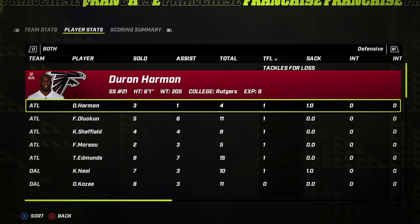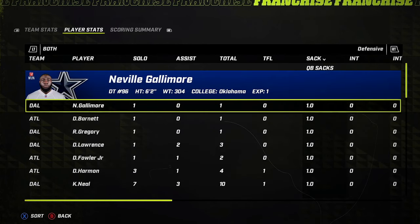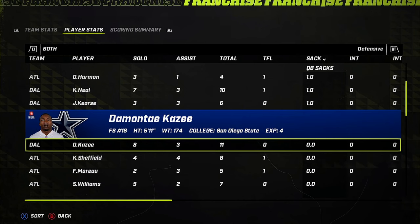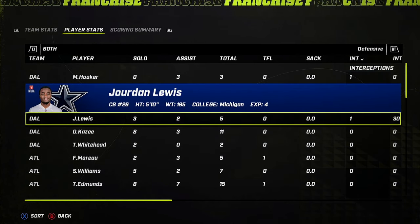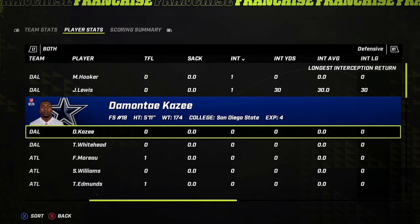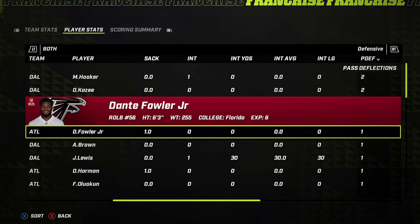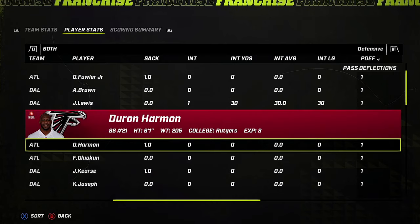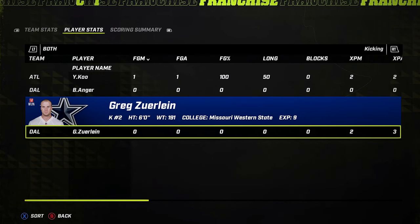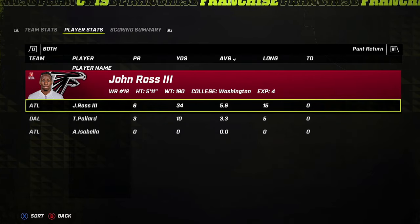Regrettably, that ends the Falcons' Super Bowl run. So up next will be the results of the rest of the playoffs, the Pro Bowl roster, and the 2020 offseason. But I just have to acknowledge that this was a great season for Atlanta — the way that it started out 1-5, this could have been really bad. It went a lot further than I ever thought was possible. The only thing that will be a problem for the staff is that they have some real needs, and they're not going to have a very good advantage going into the NFL draft this season. They may need to do some fancy trading and moving up in the order to get where they need to be.